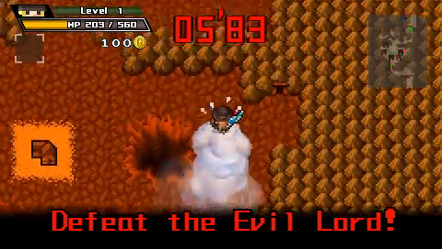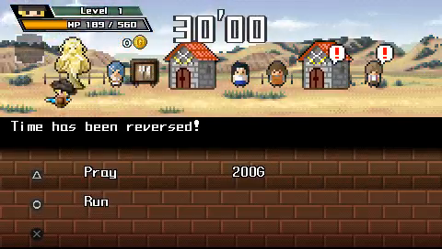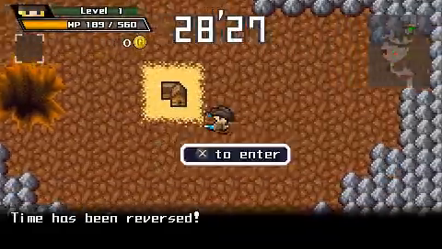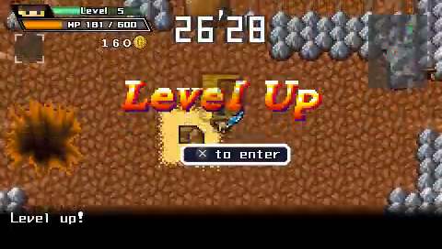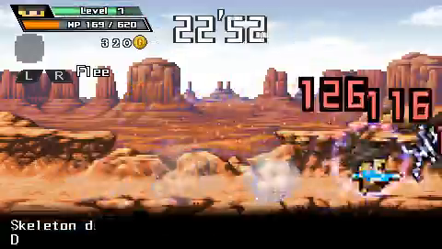And with that, my time crunch is over, and I have the liberty to start training to fight the Evil Lord. It may not immediately seem like there is any point to getting that third treasure, but trust me, you'll see soon enough.